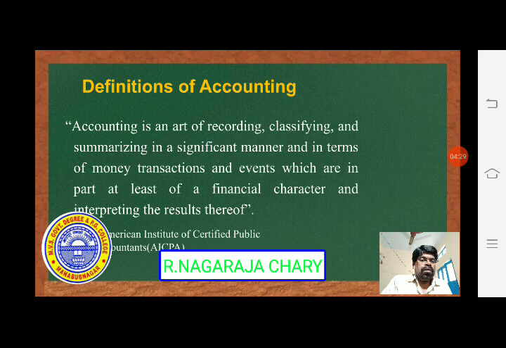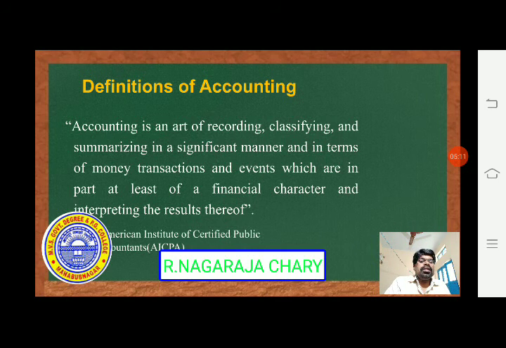So, what we learned through this definition is that this is an art of recording. Earlier we discussed that a bookkeeper has to maintain records, has to keep the records from day to day, transaction to transaction. So, recording is an art. Which transaction is to be recorded, which transaction is not to be recorded. In further topics we will know the advantages, the limitations, what to do and what not to do. That is why this is a process.